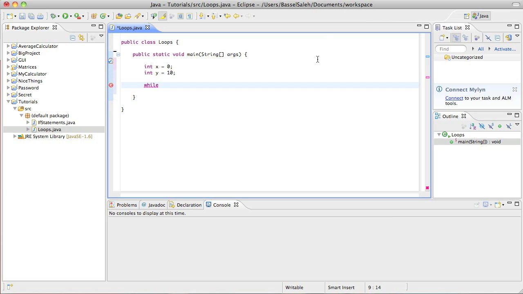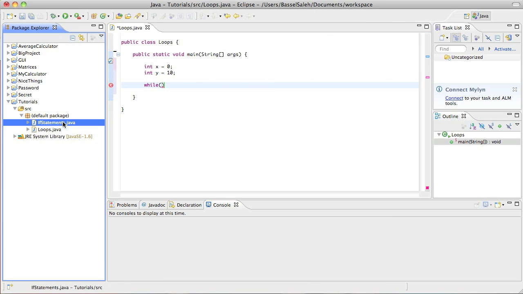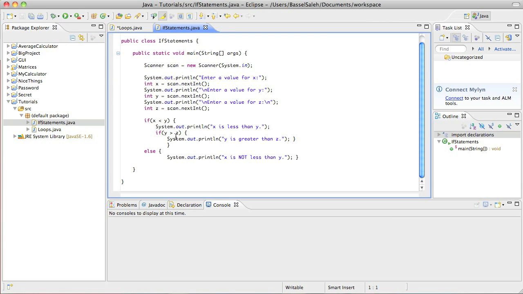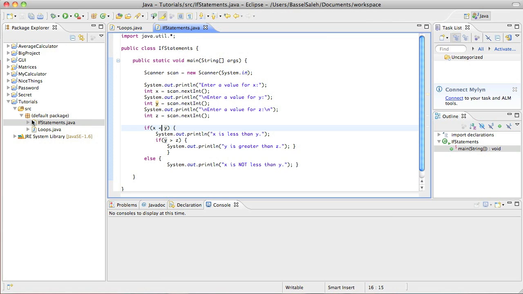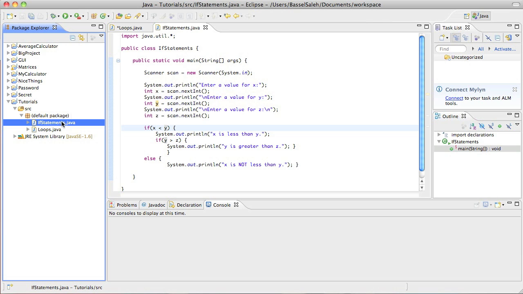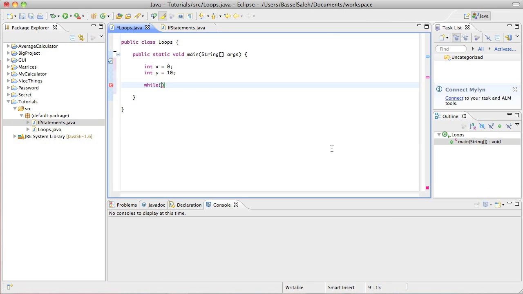So the way that a while loop works is, well, first off, the keyword while is what you want to type, and it'll turn purple in Eclipse to show you that it's recognized as a command. And then you'll do an open and close parentheses, and inside of these parentheses you want to have a condition. Remember when we did if statements, we did if and then a condition, and a condition is basically just a variable, and then some sort of comparison, whether it's less than, greater than, equal to, whatever. It's the same thing with the while loop, except that it's going to do something different, but the way you type it would be the same.